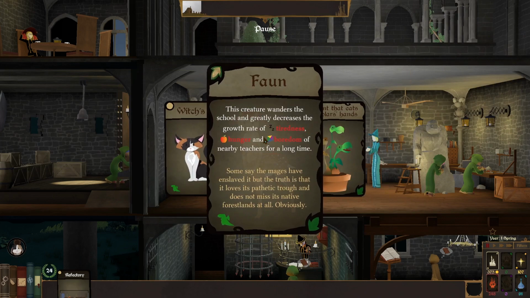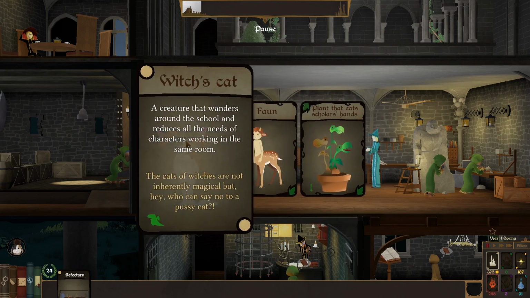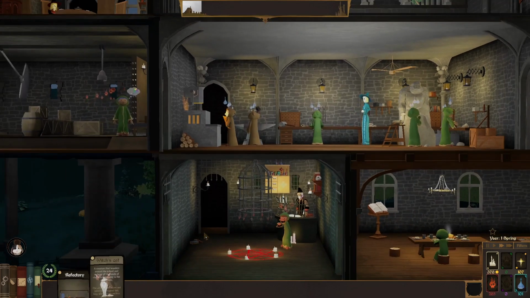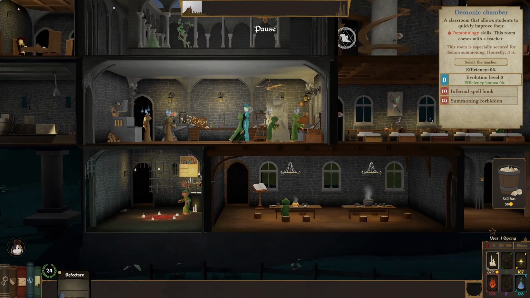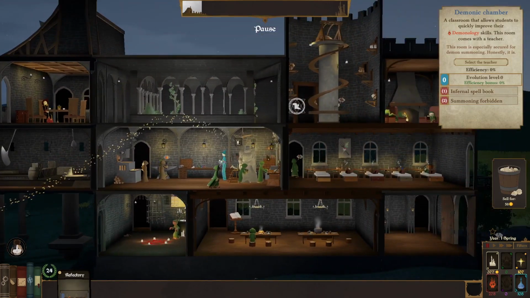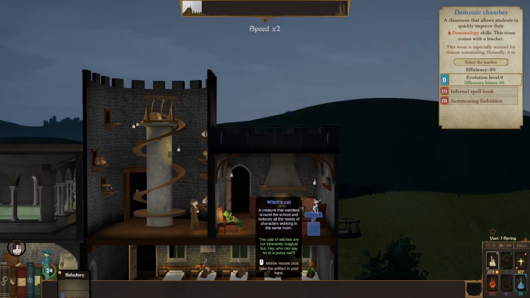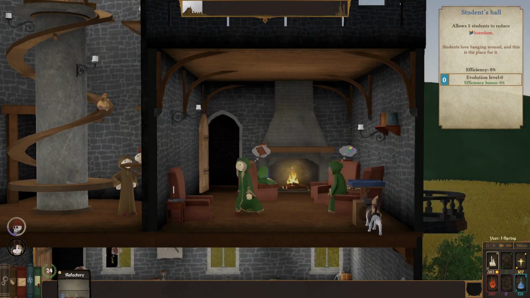This creature wanders the school and greatly decreases the growth rate of tiredness, hunger and boredom of nearby teachers. Well, a cat. Yeah, let's have a cat. Where can we put the cat? Oh, there's not many rooms we can put the cat in. Put it up there. They look all knackered in there. So that's in the students' hall. So have a kitty. That's more like it. Look, they're all happy, probably.